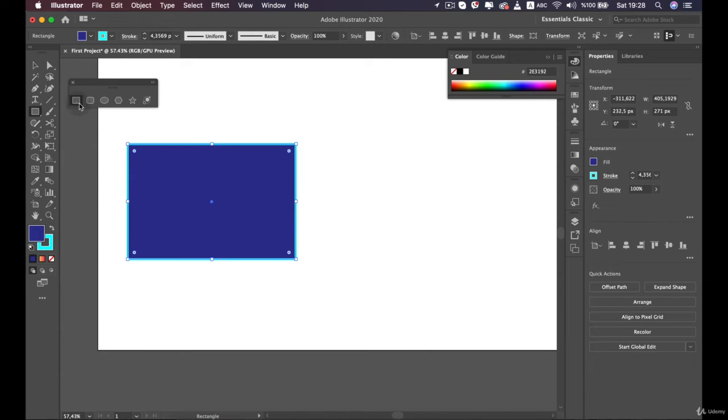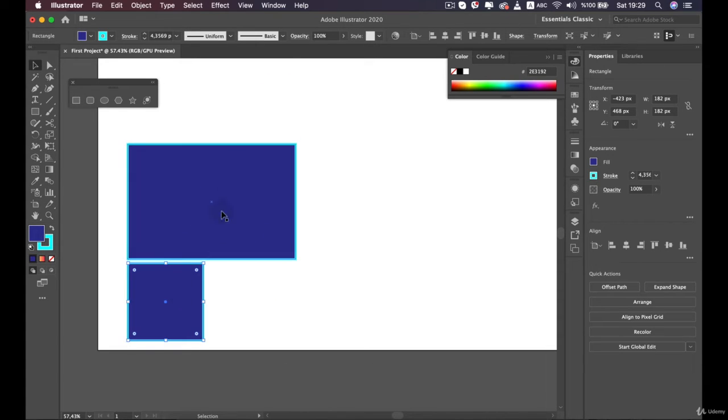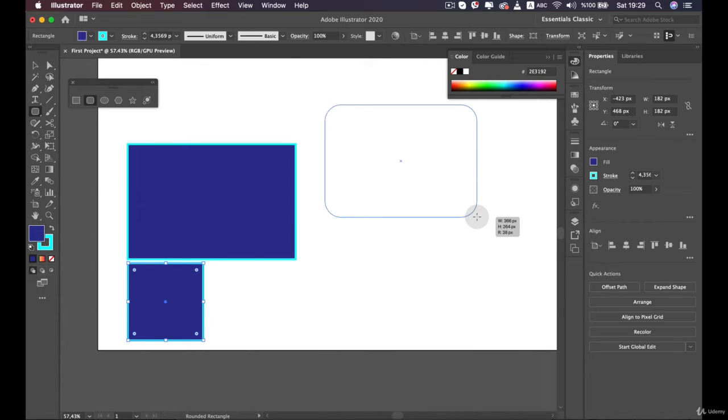If you want to create a perfect square, we can do that by pressing shift when we are creating. Just like this, we are creating a perfect square. Even if you don't press shift, you have this smart guide, the pink arrow, telling you when you have the perfect square. Okay, when you want to move something, we have to click on this icon, which is the selection tool, and I will move it over here. This one is the rounded rectangle or square. You can change the roundness of the corners by playing with the arrow keys up and down. You can increase and decrease the roundness just like this.